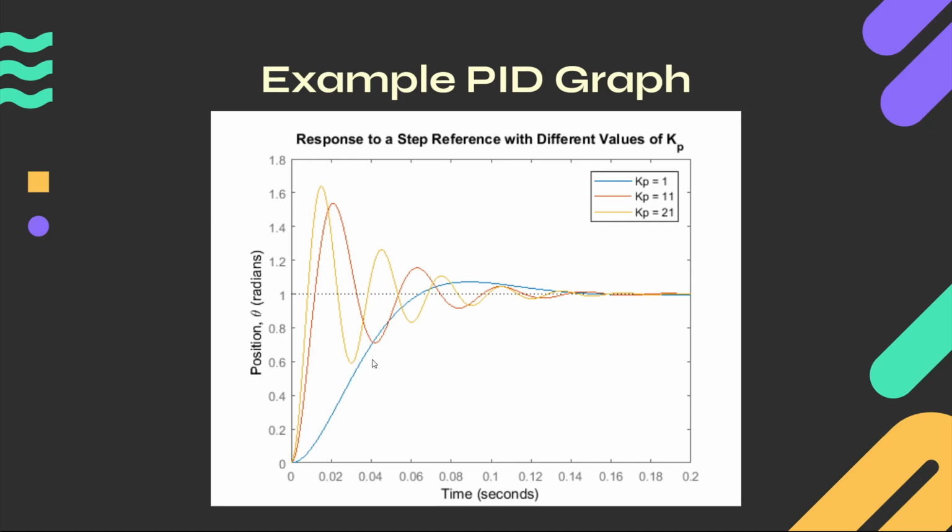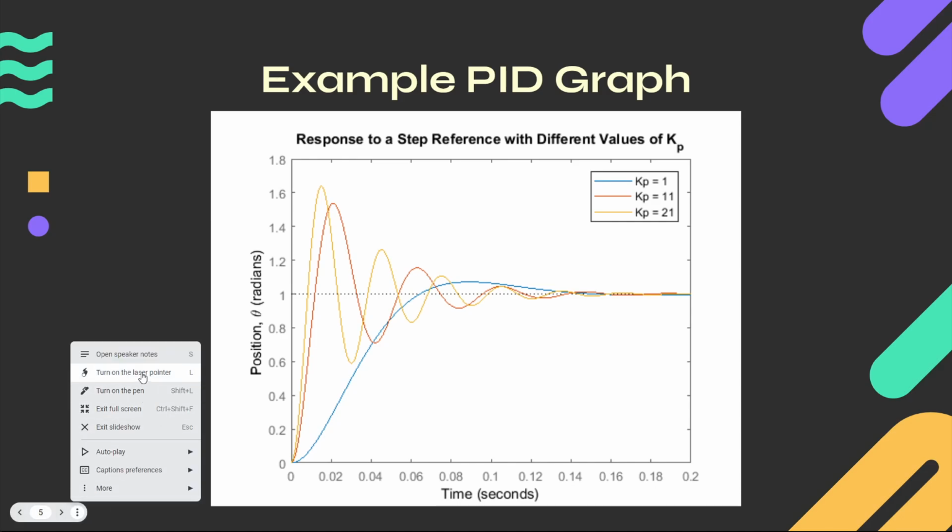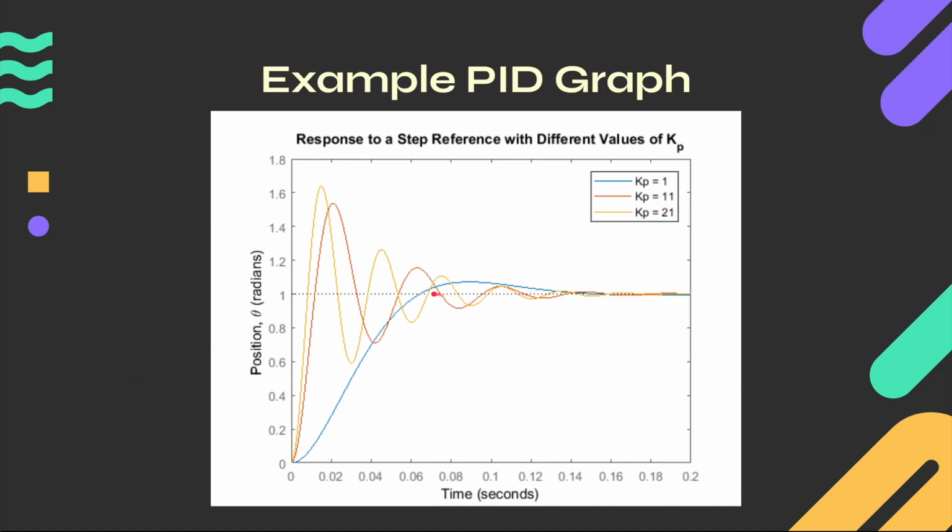One thing to note is that obviously this is not a perfectly PID-tuned mechanism. You'll notice that we're still overshooting every time, and it also takes a decent amount of time, with this gap over here. Let me see if I can get my laser pointer to make this easier. There's a decent amount of gap from here to here before you actually reach your desired position of 1 radian.